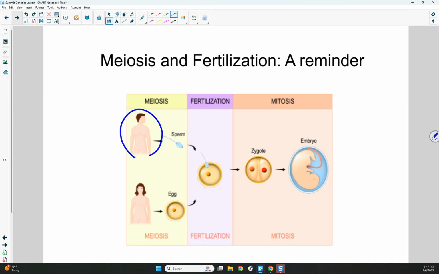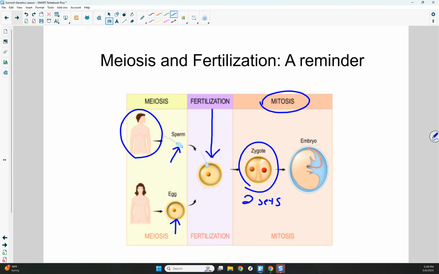So a father produces one set of chromosomes during meiosis, and those chromosomes, of course, are stored in a sperm cell, and a mother produces one set of chromosomes during meiosis, and those are stored in the egg cell. Then those come together in the process of fertilization and form that first cell that we all begin as, called a zygote. A zygote is the first cell that has two sets of chromosomes. From there, the cells multiply through the process of mitosis and eventually form a mature organism. And all the cells in that organism, again, have two sets of chromosomes.